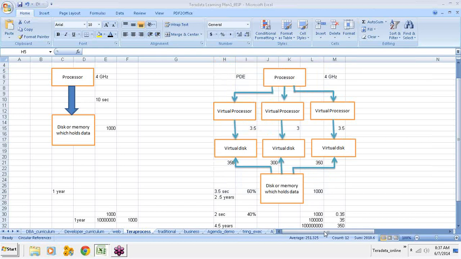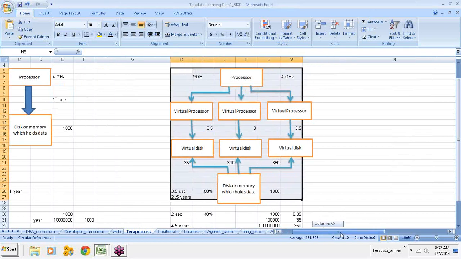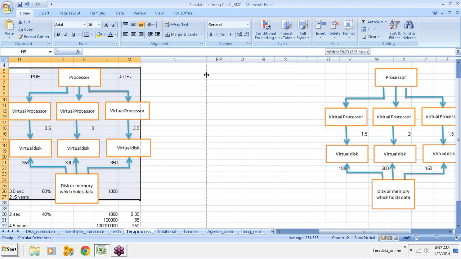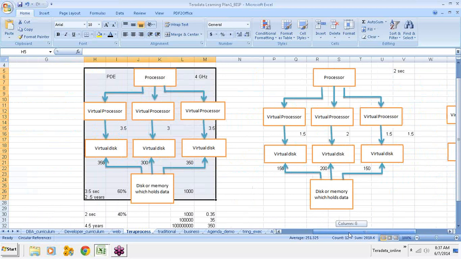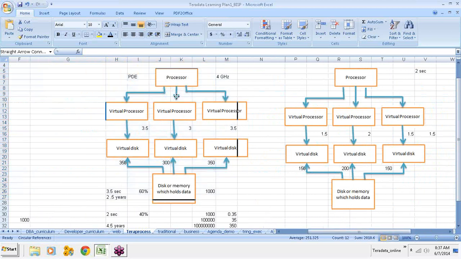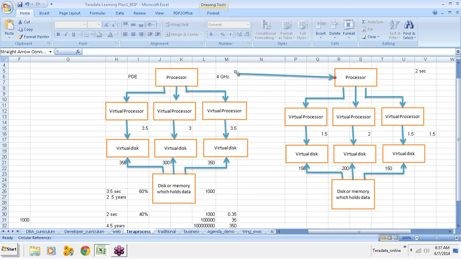So when you hit performance issues, you can again approach the Teradata Corporation and purchase one more system which can be plugged into the existing machine. You can purchase one more machine and plug it into the existing machine. And this plug-in would happen both at the processor end and the disk memory.